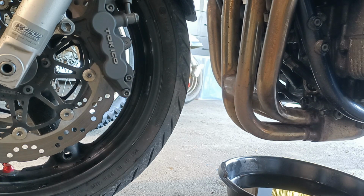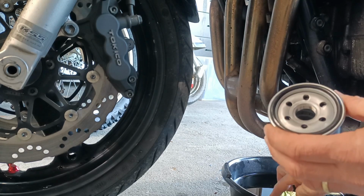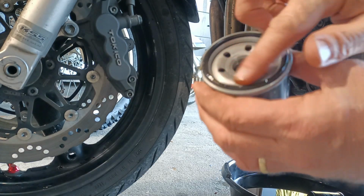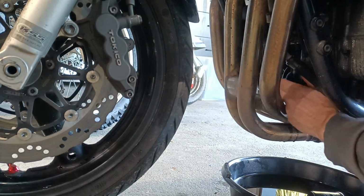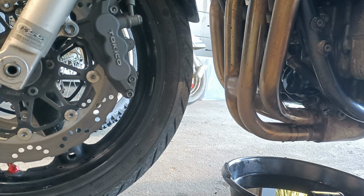Absolutely no oil coming out of it, so looks like whatever was in the oil filter has been pumped out. Right, smear a little bit of oil on here. Stuff should be alright because it's looking pretty good. Smear around the oil seal there. It's not coming off. All good. Now let's put some oil in the baby and actually see if it runs.